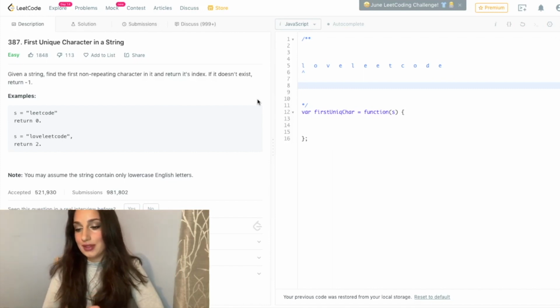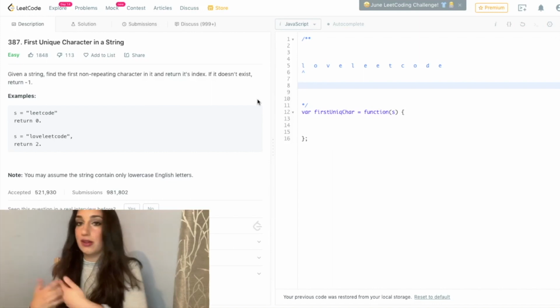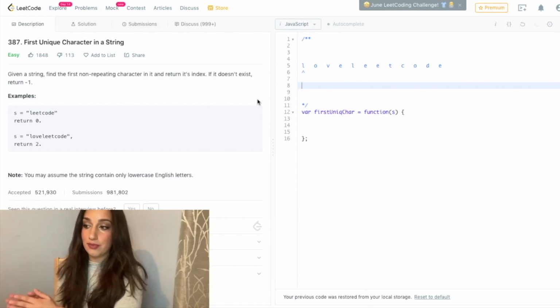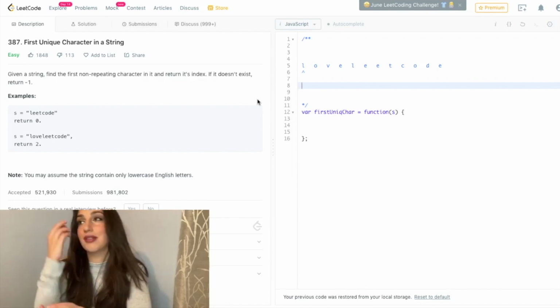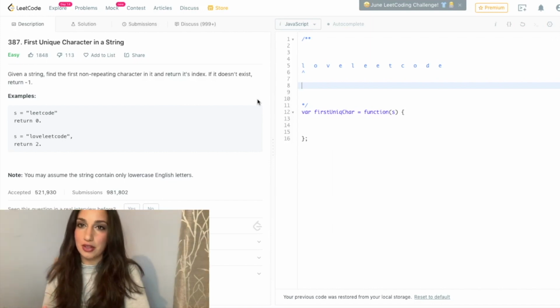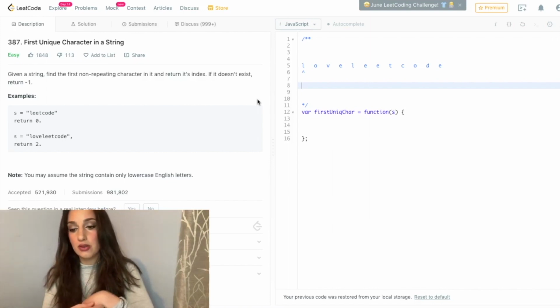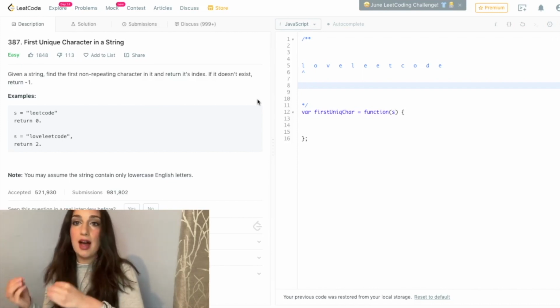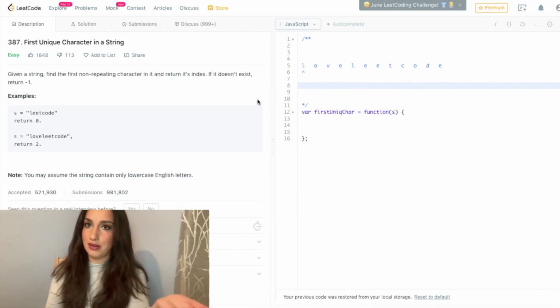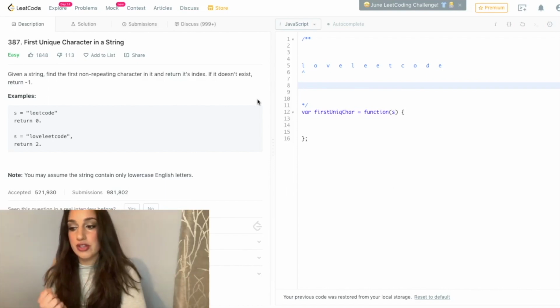So we go through the string and populate that map, where the key will be the character and the value will be how many times that character appears. Then we go through the string again and check where in our map the value is 1. Once the value is 1, that means it appears once, it's unique, and we return that index.